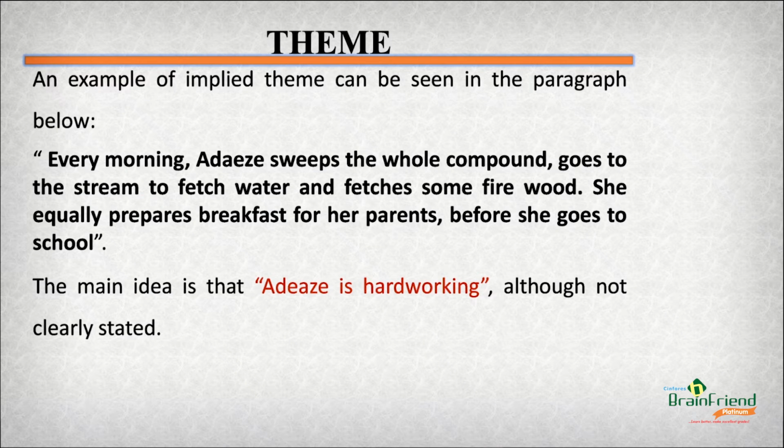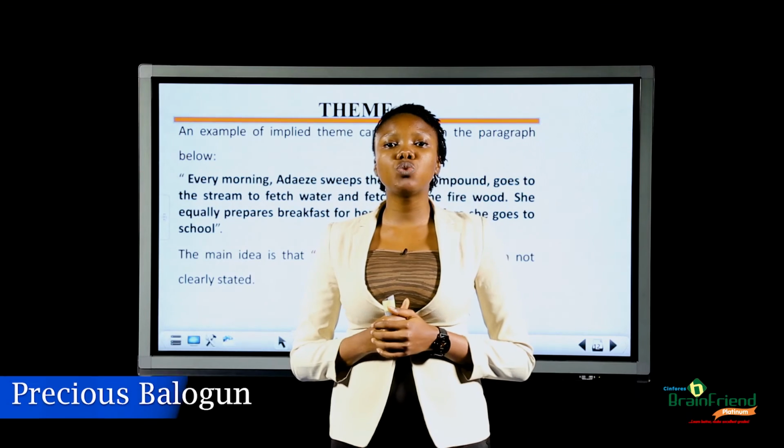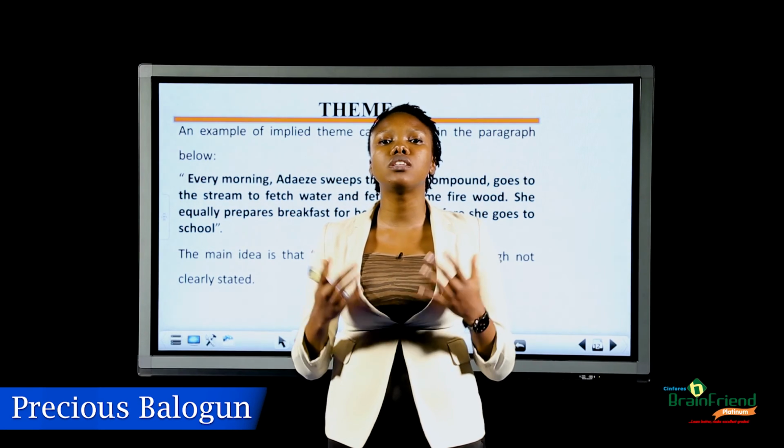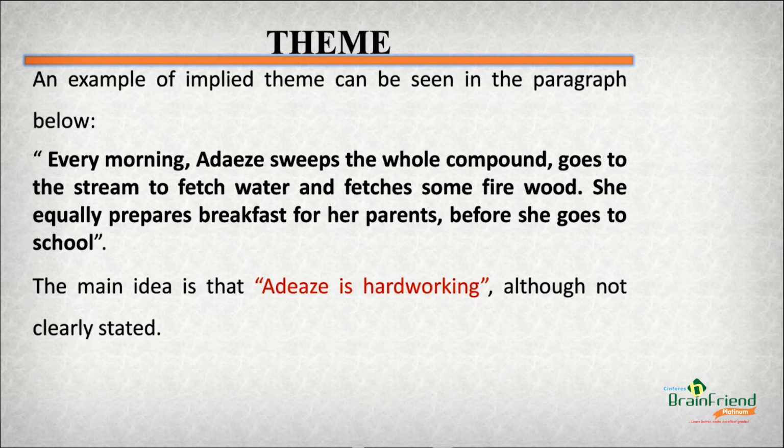A good example can be seen in this excerpt. Every morning, Adaeze sweeps the whole compound, goes to the stream to fetch water and fetches some firewood. She equally prepares breakfast for her parents before she goes to school. From the excerpt we just read, we discover that the playwright did not clearly state what the theme of the play is, but we can infer that the theme is Adaeze is hardworking. Now, let's take a look at an example of a stated theme.